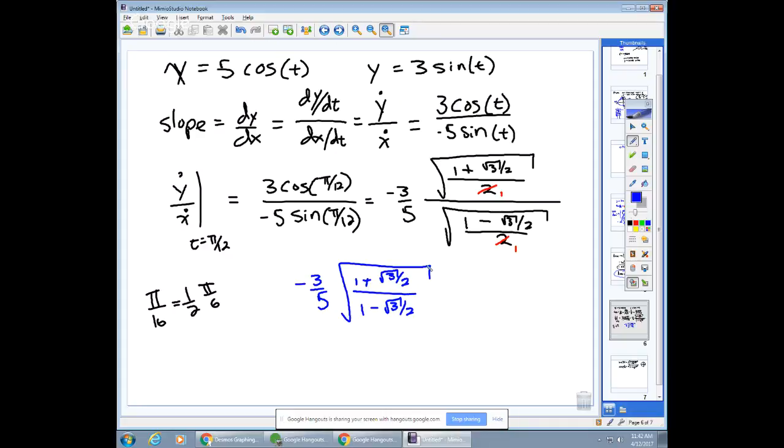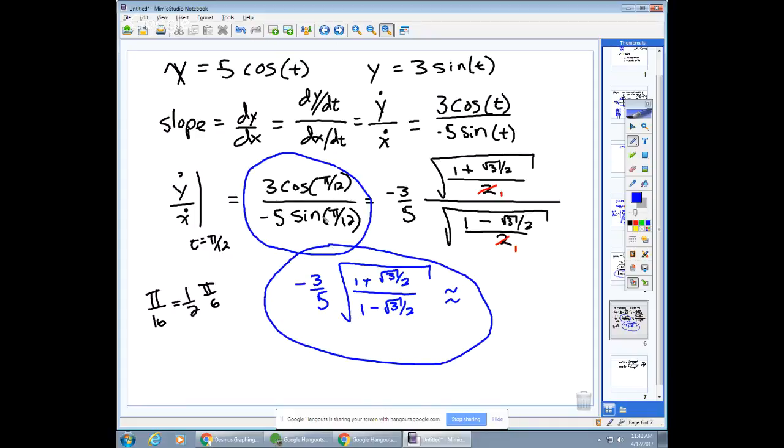We could multiply top and bottom by the conjugate, but we just get a messy top and a clean bottom. I think I'm happy with that answer right there. So then we whip it into a calculator to approximate it and see if it seems like a reasonable slope. I'm going to type it both ways, just to make sure I did my reducing right.